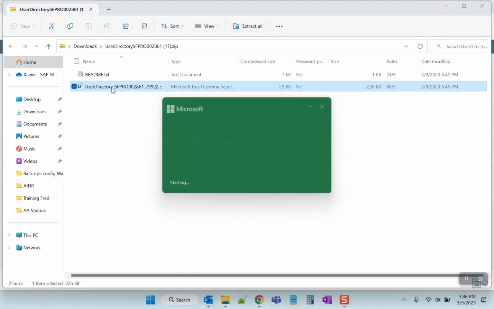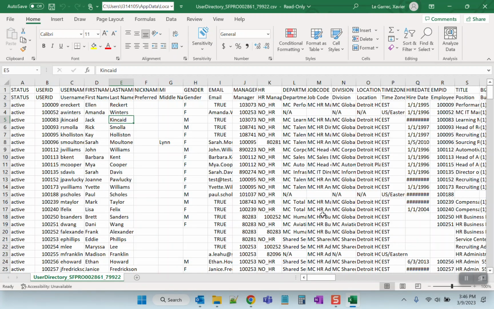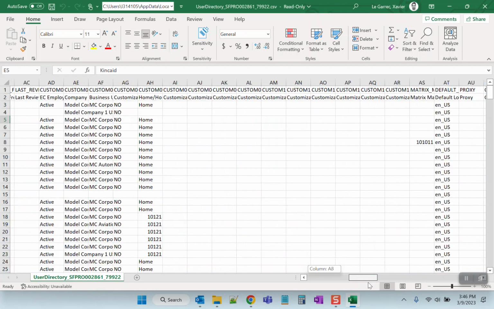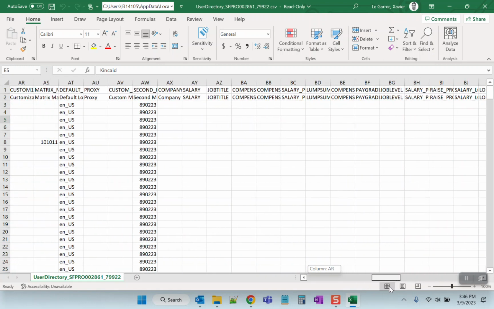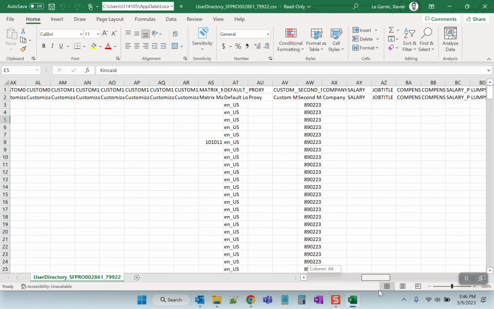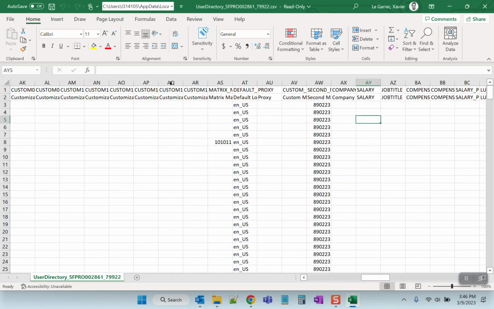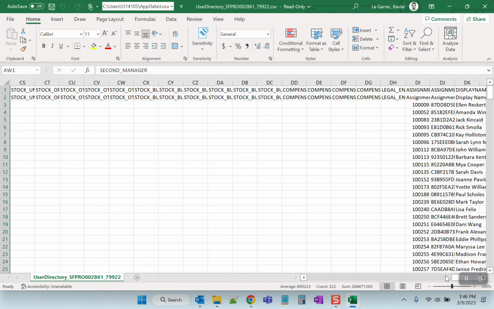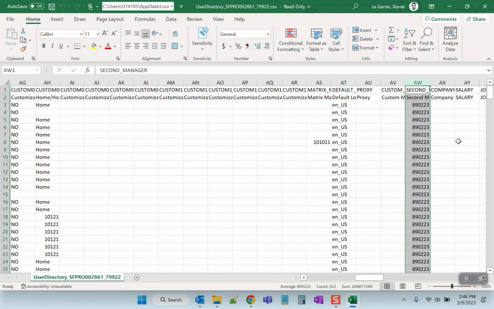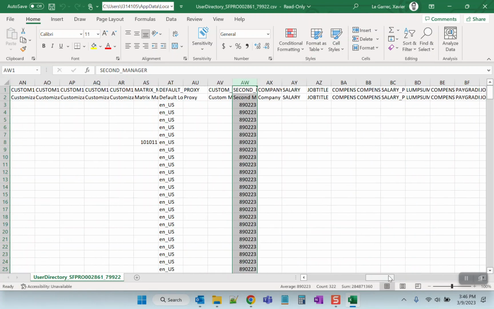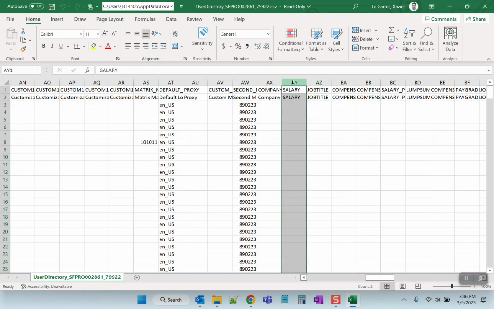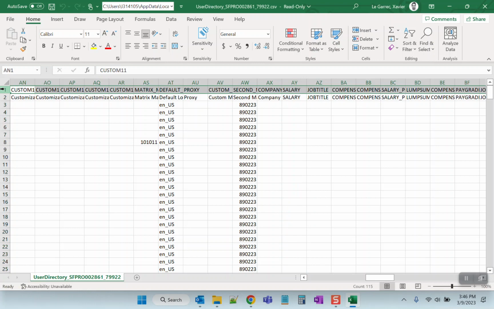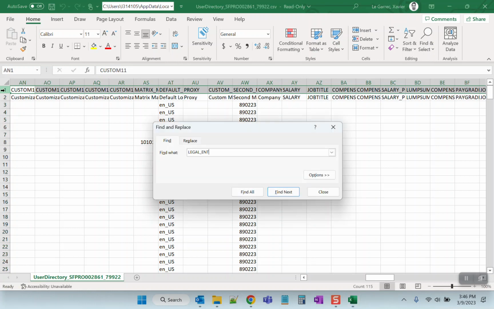And in this file that we're opening here, we're going to have way more data than what we had initially in the first file. We didn't necessarily go to the very right side of the first file. I think we did actually, and I think it stopped somewhere after second manager. There were a few columns about assignment ID that are now at the very end here, but all these columns that have compensation names we didn't have in that first file. Job title is here, so that's where we'll enter the job title, the person's salary, and then the legal entity field should be towards the end.